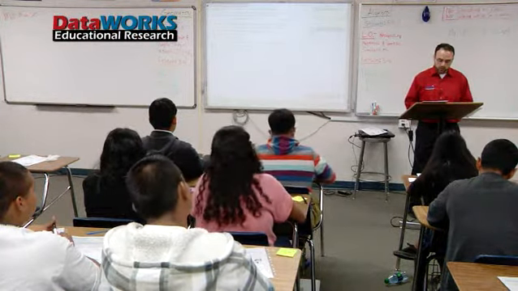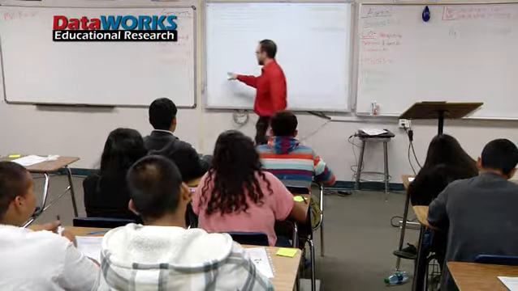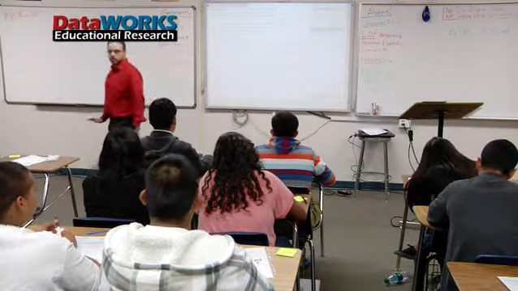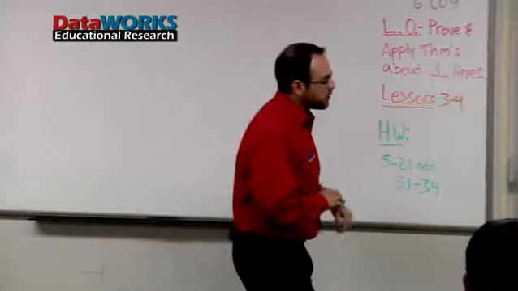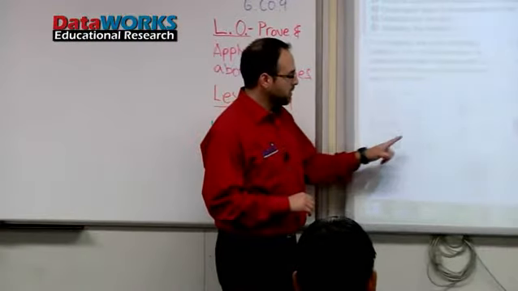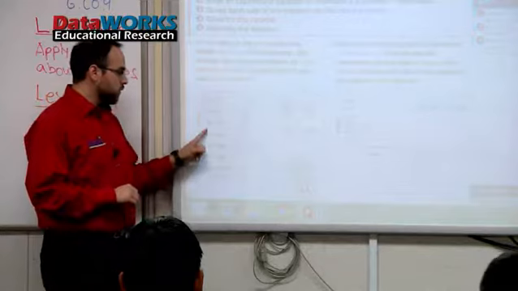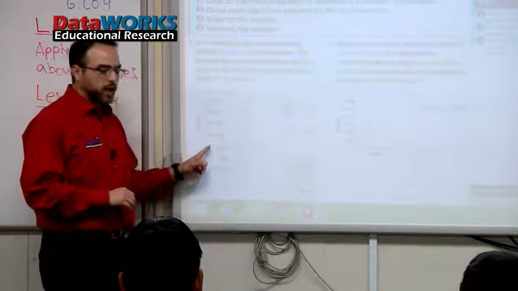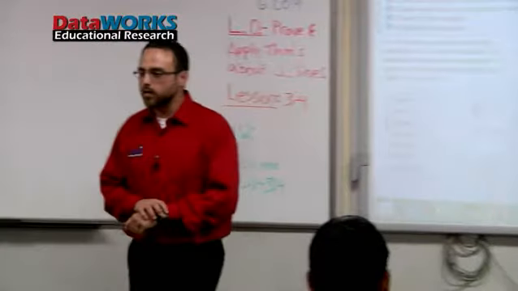But here's a little bit of extra information. How is this going to help us right now? What is this? This is a chart of 3 to different powers. So it says 3 to the first power is what? 3 to the second power is? 3 to the third power is? 3 to the fourth power is? 3 to the fifth power is? 243. So that's the one I'm going to use.